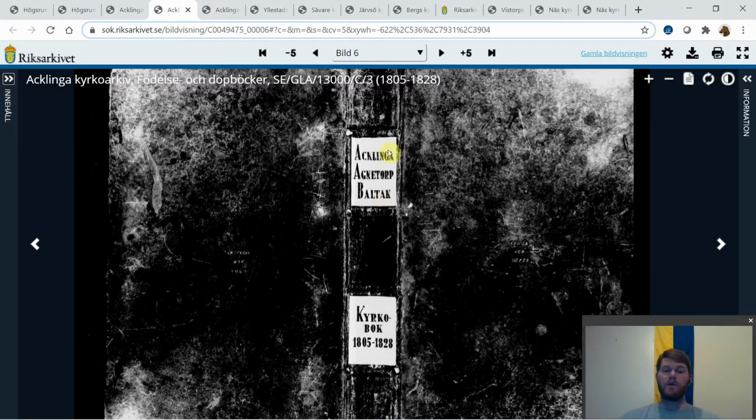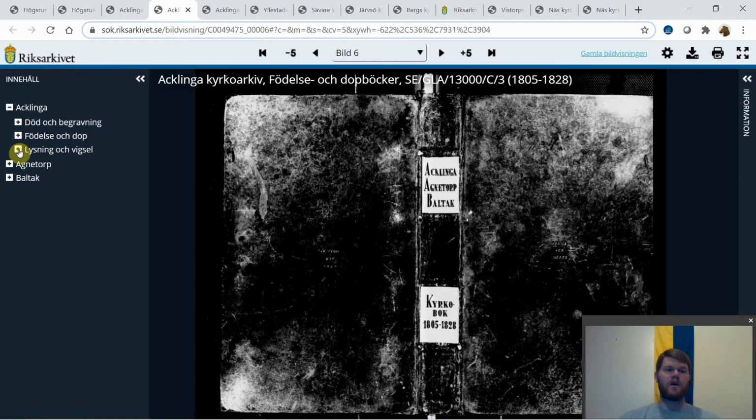Or maybe it does the births, and it does these 3. And then the second, third is the marriages, and these 3. The next one might be the deaths, and these 3 right here. Or it might be 1805 births of this one, 1805 births of this one, 1805 births of this other parish, 1806 births, 1807. There's a variety of ways that these can be organized. So those are just things to be aware of. And like I said, with the drop downs here, you can navigate right to the pages that you need to, but be aware that the books aren't organized like we see on the side here, but they're organized more complexly than that.